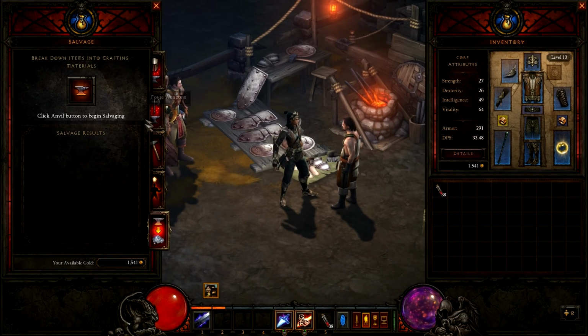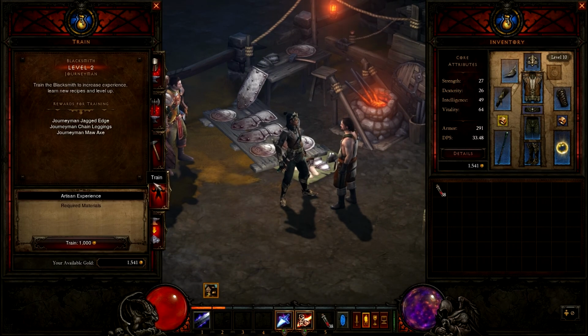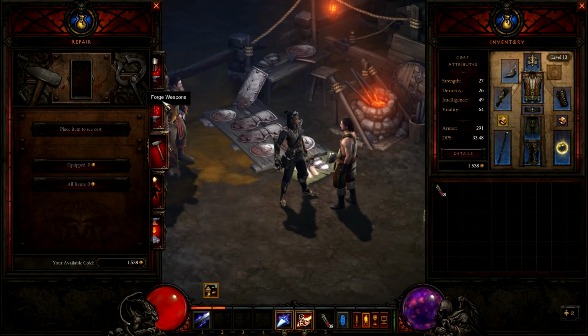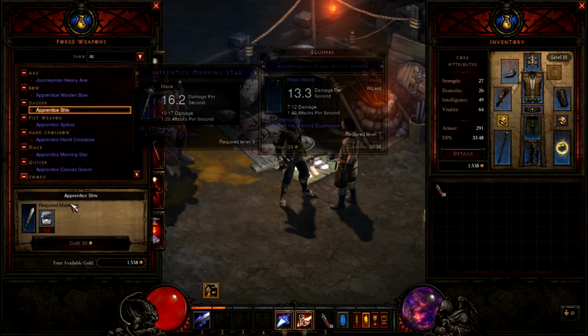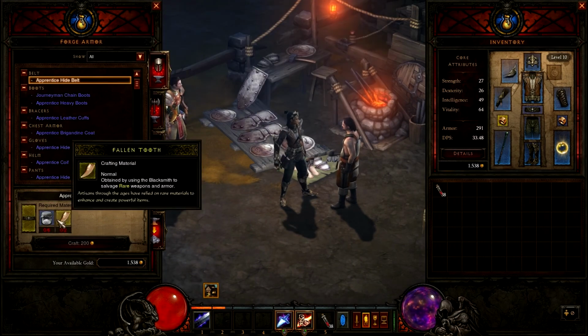Anyways, I'm going to switch topics here for a second. They changed up how things work. Now you go to this guy to get everything salvaged. There's no more common scrap. Oh, wait a minute, I should repair. There we go. Anyways, there's no more common scrap. So everything is now subtle essence and not necessarily fallen tooth, but like yellow crafting items.